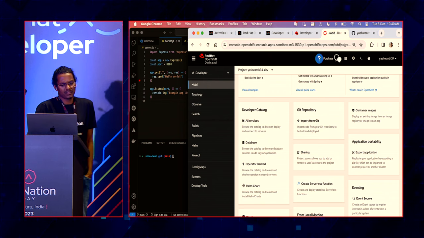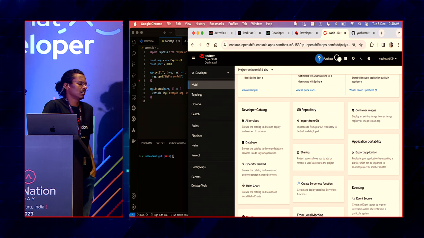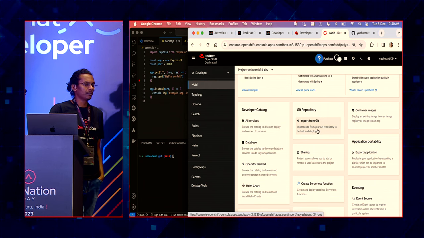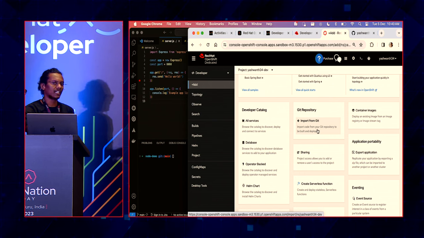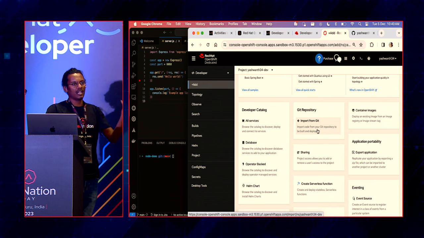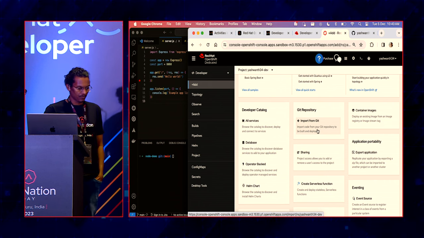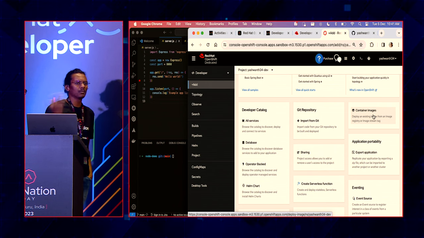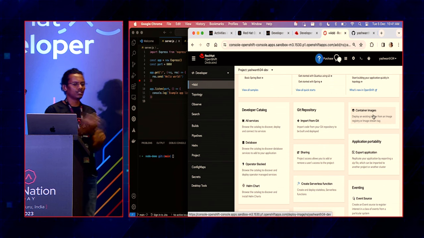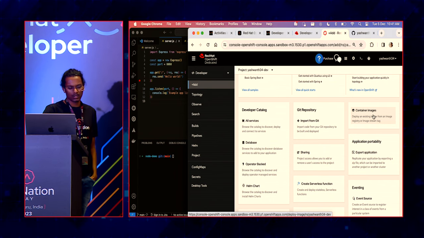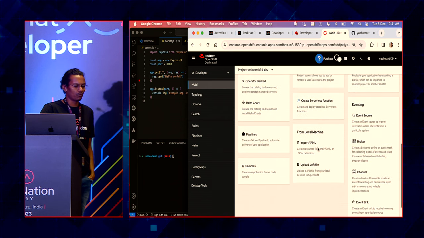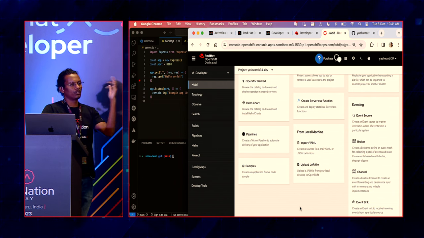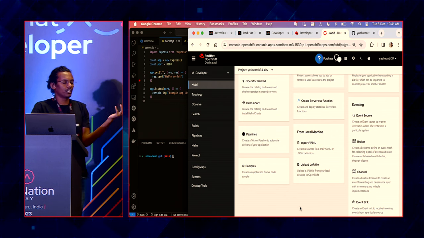To talk about building and deploying your applications, there is a wide variety of options available. For example, you have an option to import from Git, which will enable you to directly import your source code. OpenShift will automatically take care of identifying what builder image is needed and then deploying that image onto the cluster. There is also an option to deploy using container images. For example, if you or your team already has a fully packaged application image, you could directly deploy that onto the sandbox. And you also have an option to import from YAML. For example, if your team has already built a YAML file configuring all the specs of your application and how its deployment configuration should be, you could always do that.